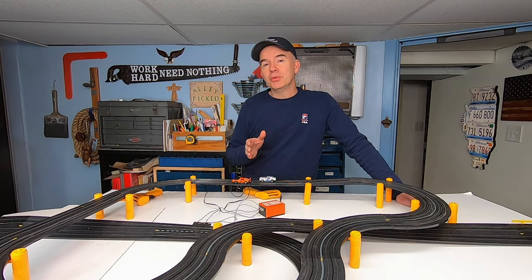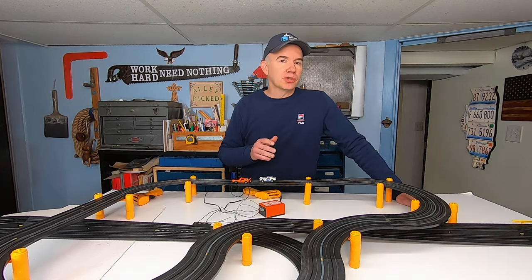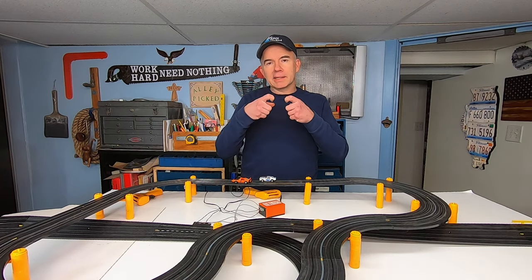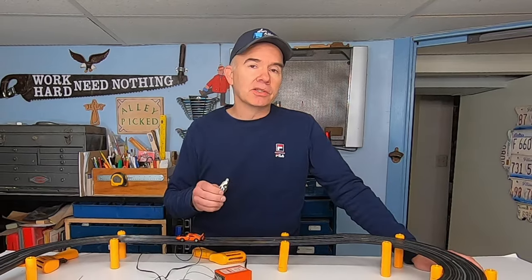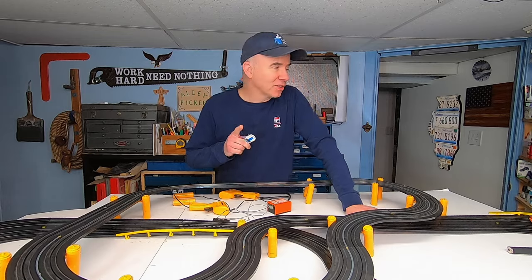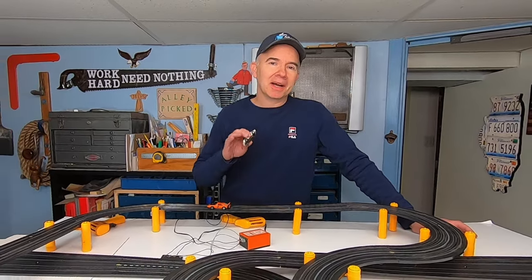This took me about two hours to set up. It's a two-lane track; each lane has two metal strips running through it which feeds 13 and a half volts to each car. I had to clean the tracks thoroughly, and where the two pieces butt together there are little metal contact points I had to bend out — that took quite a while. Then on the cars, you have to oil them, clean out any dust, and there are little springs under the metal contacts that I adjusted. I think just playing with this toy required an engineering degree — but after all that work, now I get to play.